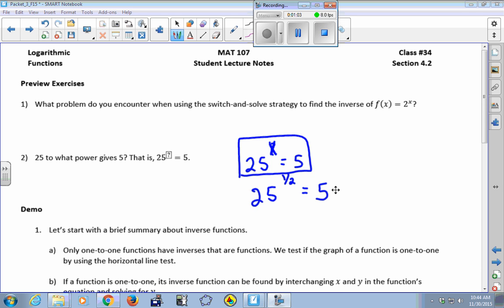So anytime you can write, and this 5 right here has a 1 for a power on it, anytime you can represent both the left side of your equation and the right side of your equation with the same base, then you rewrite both sides with the same base. For example, the base on the right side is base 5, and the power is 1. So if you can represent 25 as 5 to some power, which you can, and again, we wouldn't do it for this because a lot of people can do it in their heads, or with a little review of fractional exponents. But again, these would be for more nastier kinds of equations.